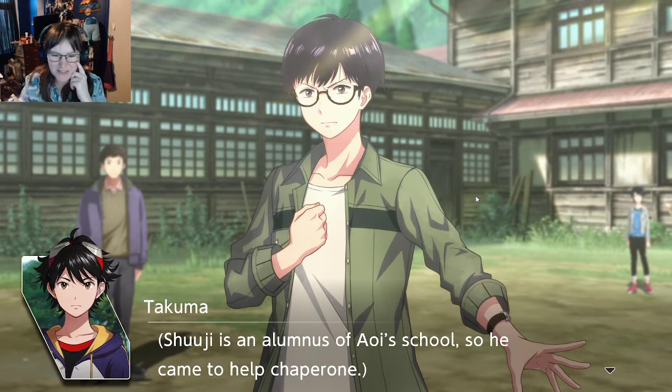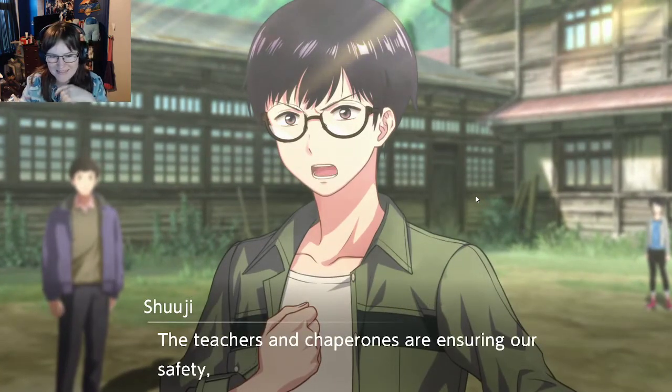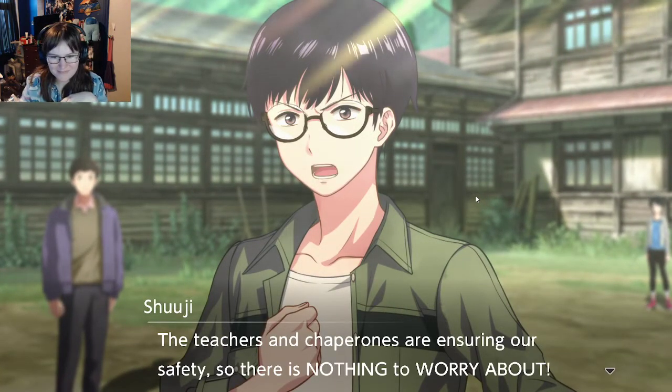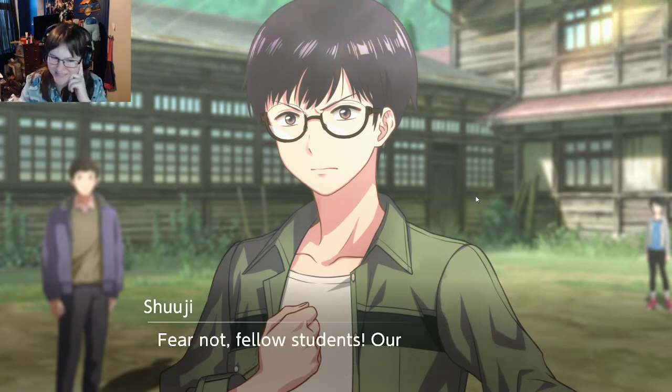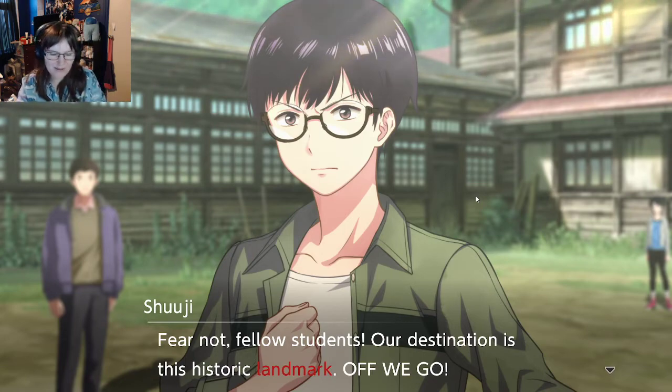Okay. Shuji is an alumnus of Aoi's school, so he came to help chaperone. The teachers and chaperones are ensuring our safety, so there is nothing to worry about. Fear not, fellow students. Our destination is this historic landmark. Off we go!